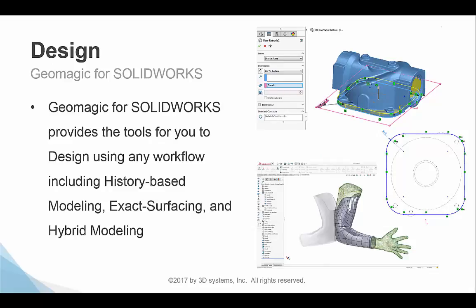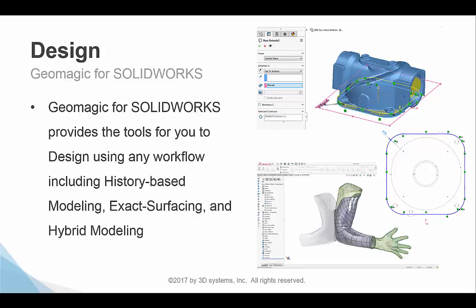Another note along the first digitization section is that we can import scan data from other environments as well. So if your scanner happens to have its own software, you can import that data, whether it be point cloud data or polygon data, into this environment and work with it without having to connect to a scanner as well.